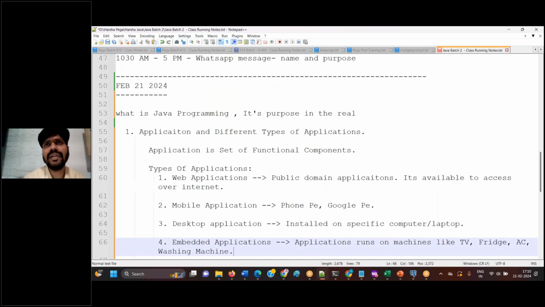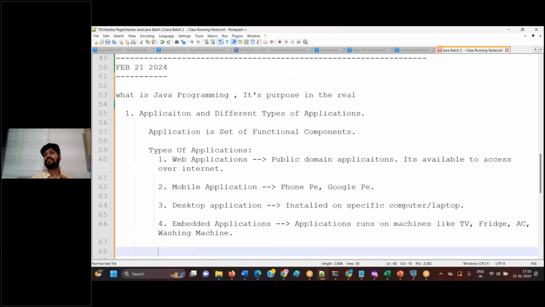Mostly for embedded applications, C language, C++ will be used. Java pretty less, but even Java also you can use to develop embedded applications. But mostly in the market, what we see is C language used for embedded applications. Any other applications that you know? Web applications, mobile applications, desktop applications, embedded applications. Even some other additional.